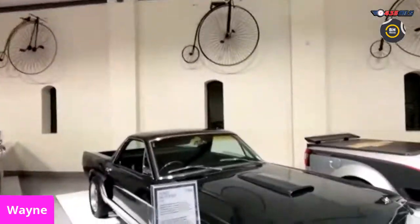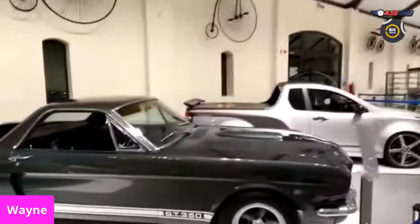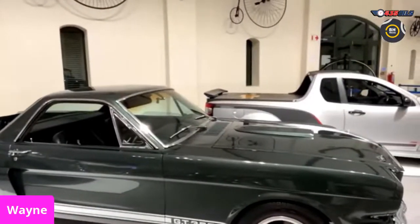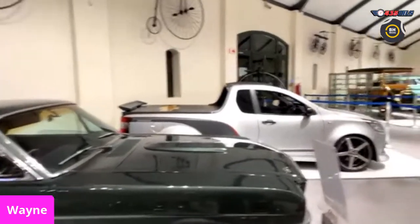So this is, let me just get it from the side here, because that always blows people. So that is a Ford Mustang. And no, it wasn't cut in someone's backyard. That car is known as the Ford Mustero. 50 were made in the world. And they were produced by a company called Beverly Hills Mustang, all on the west coast of America.